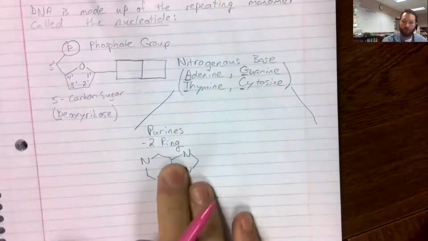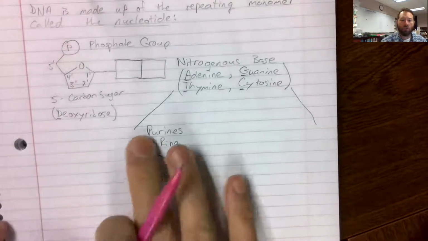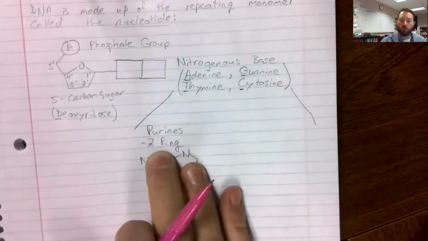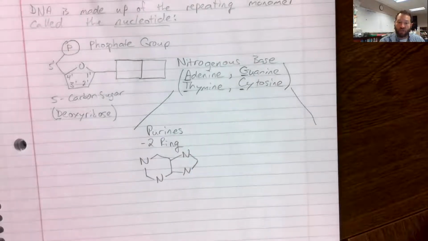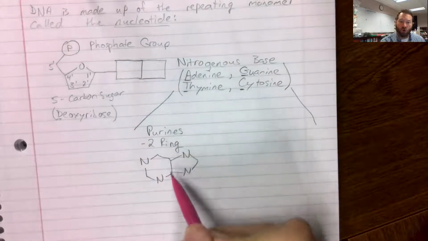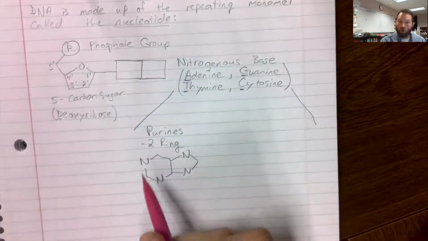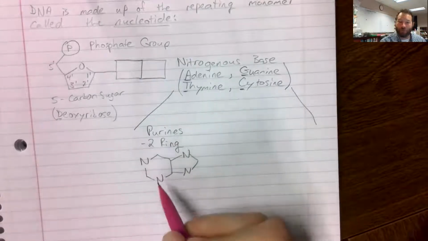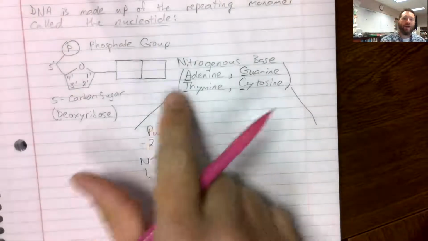So this is what they look like. Don't memorize this. It's not something I would ask. What's important is that purines have 2 ring structures. That part you need to know. Ultimately, here's what they look like. Again, the corners always represent carbons. There's a lot of carbon here, but the corners that have been replaced with an N are nitrogen. Not important. You don't need to know about that. I just want you to see it.